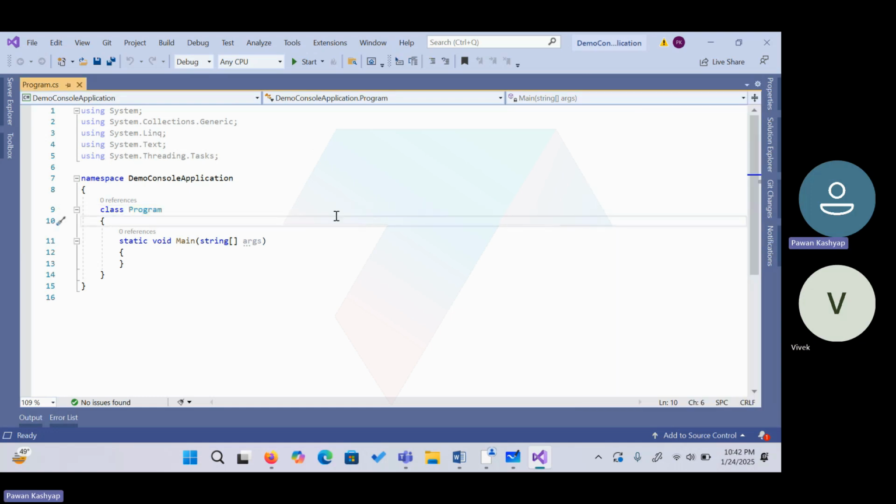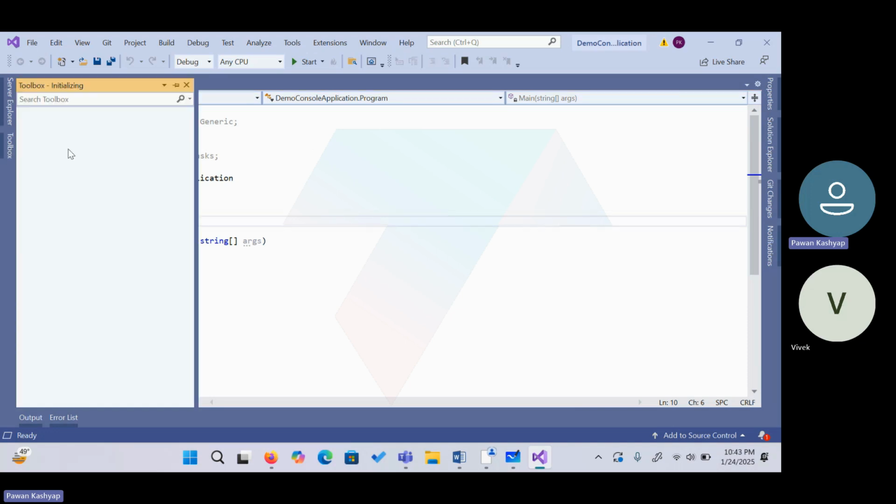There are two more tabs, that is Toolbox. It's blank because it's a console application. When you start writing code in web applications or Windows applications, this tool window will show you tools like a button, menus, a label, text fields, and all. So you can use it from this toolbox.